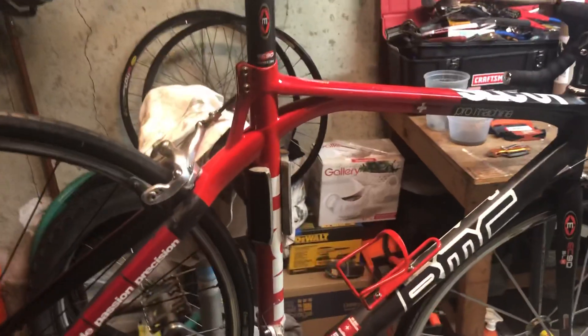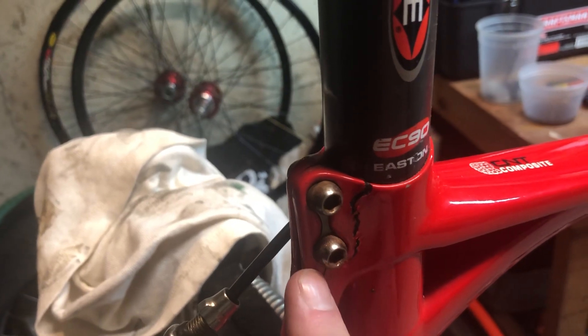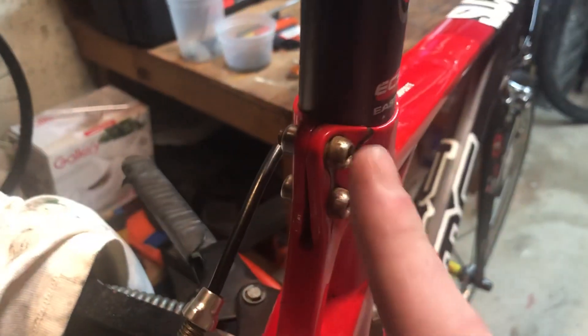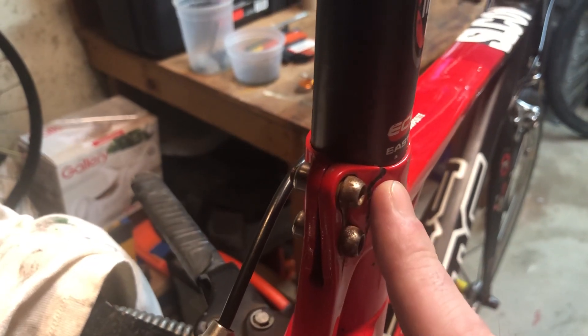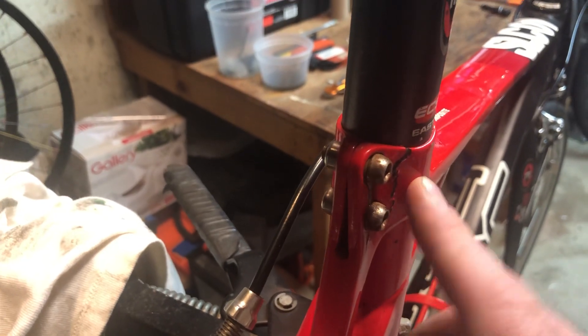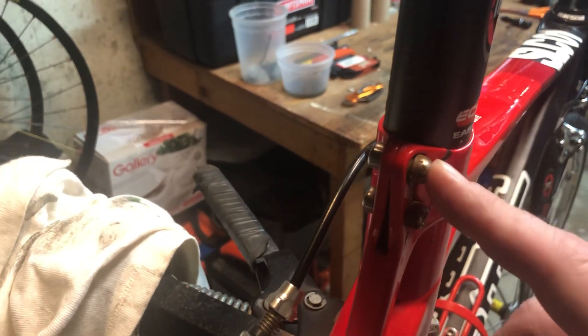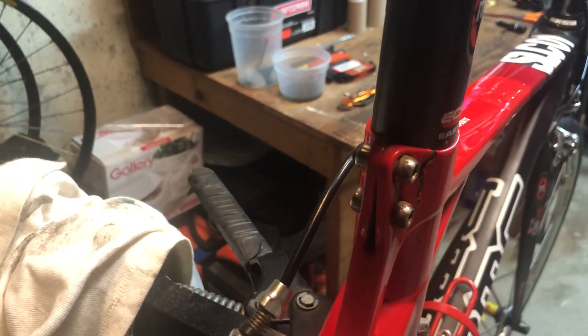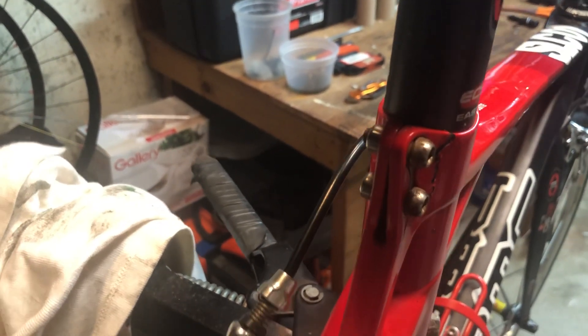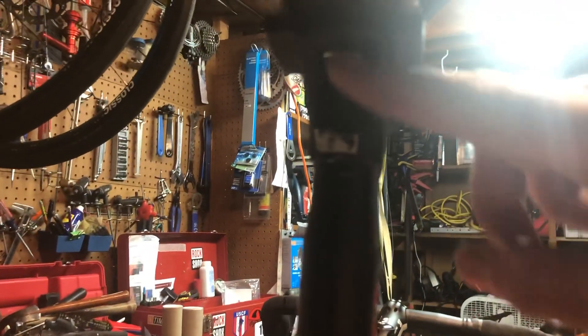The biggest problem with this is that I actually cracked the seat tube. BMC had a little bit of a problem with this frame design where these two bolts — to really tighten to get the seat post not slipping — you had to tighten them pretty hard. It was compounded by the fact that there was a sticker on the seat post that said eight Newton meters, and I thought it was for these bolts. It turns out it was not. These should have been four to five Newton meters, and the eight Newton meters was for the bolt up in the bottom of the seat post. But the sticker was down low so I was a little confused.